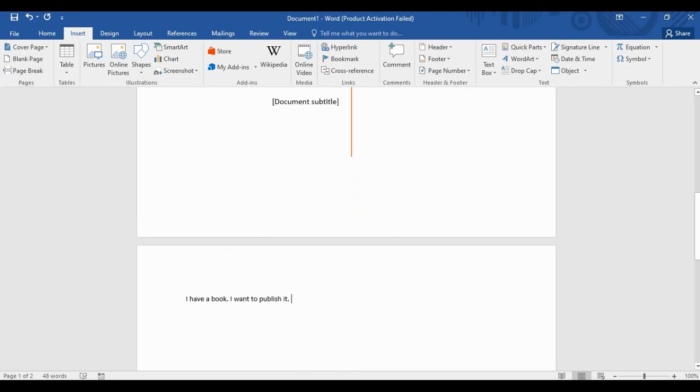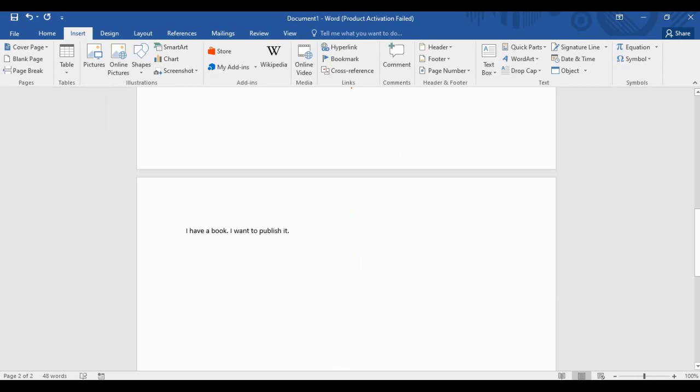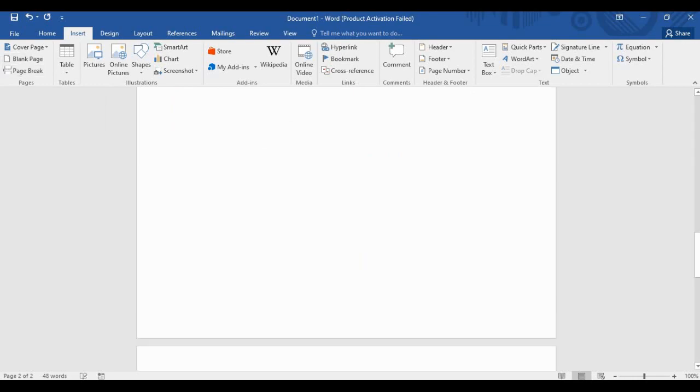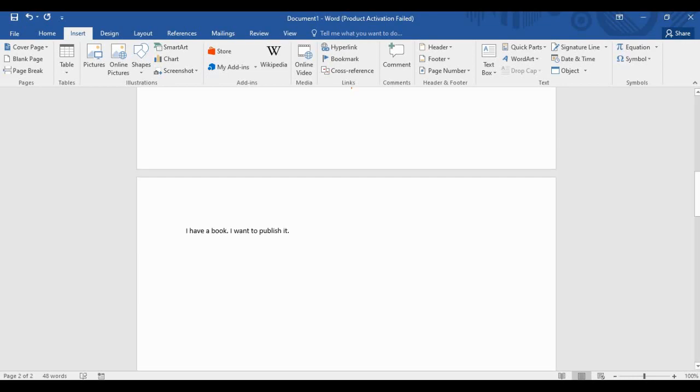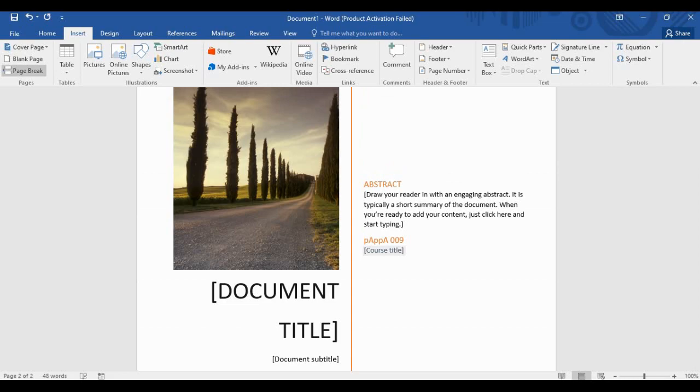If you are here and you press this one, this will introduce a totally new blank page. And also you can break the page. Like if I press here, you can do this. If you want, you can just select them and delete them.